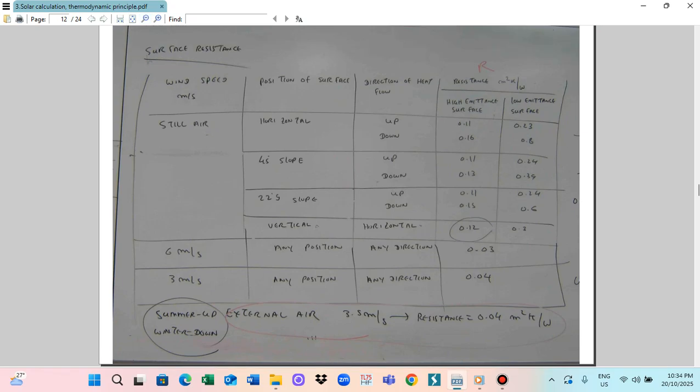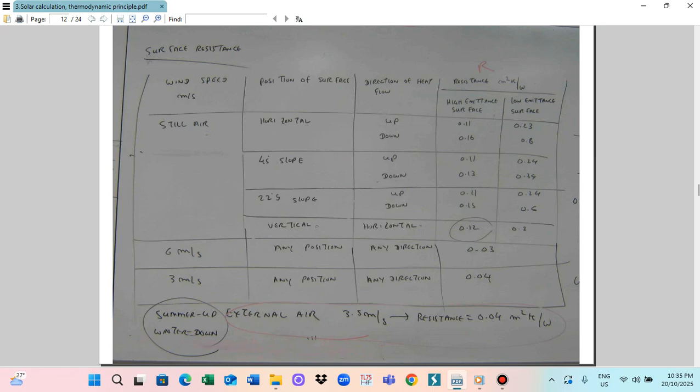In application, I talk about the thermal resistance on the pitched roof surface. For the roof space, for the ventilated case, the direction of heat flow can be up and down, because the roof is sloped, so the heat can flow up and down. All the resistance values are given, for the ventilated space and for the non-ventilated space.